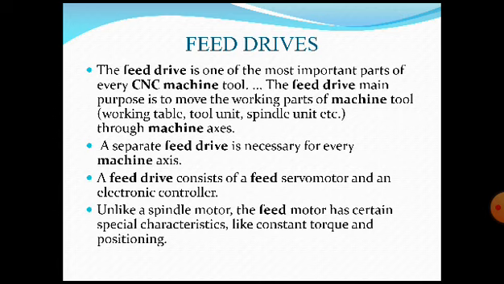A separate feed drive is necessary for every machine axis. This we need to understand. Suppose the table has to be made to move linearly in the x-axis, then we require an x-axis feed drive, one which can give a rotational motion with respect to the x-axis. Similarly, y-axis with respect to the y-axis, like that. How many axes do we require? So many drives or motors are required to give movement to the work table.